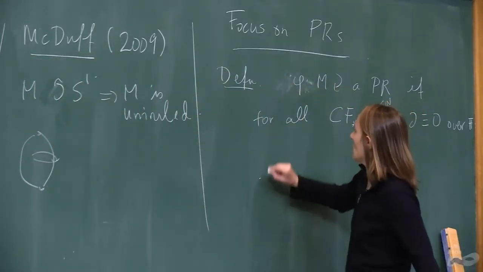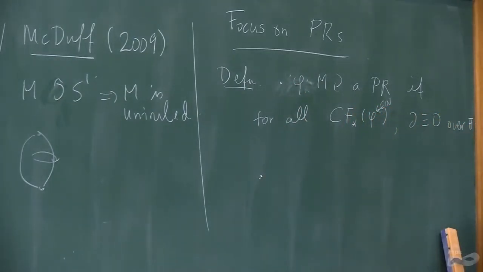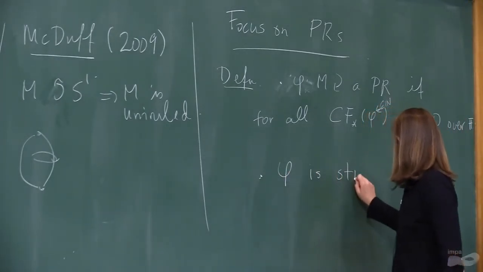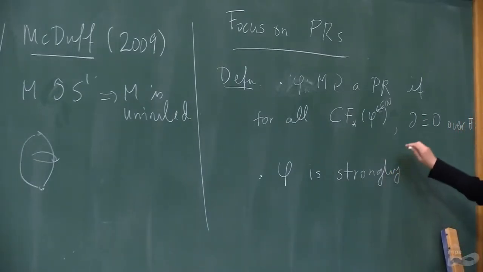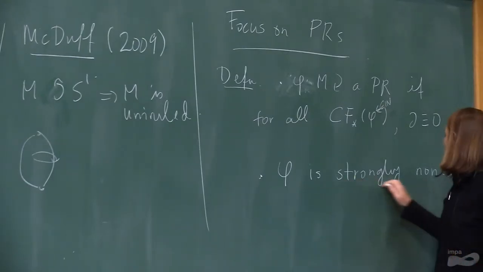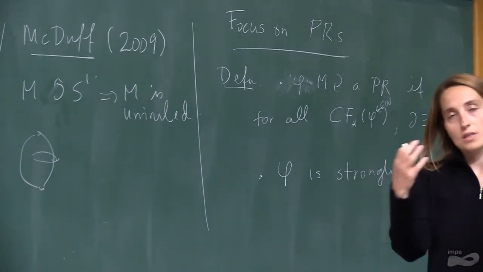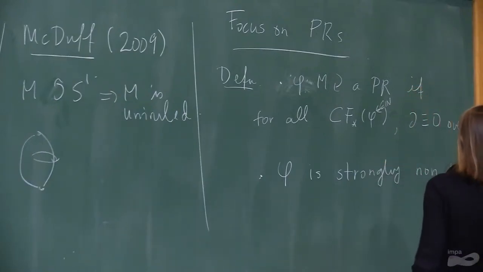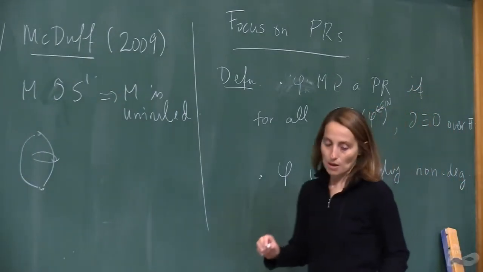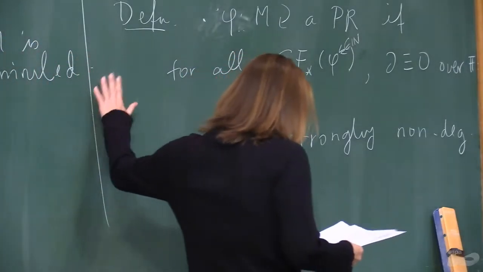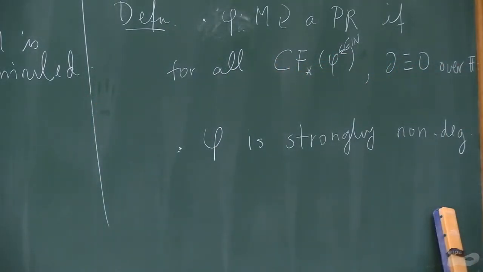I'm going to further make one more assumption, which, again, was not in Victor's talk. I will assume that it is actually strongly non-degenerate, in the sense that all of these iterations are non-degenerate. Probably one can remove this assumption, but with this, things are just infinitely easier to state and easier to prove as well. Okay, so now the first one is, as I said, the exact definition of the differential may depend on your almost complex structure, but this is a well-defined condition.